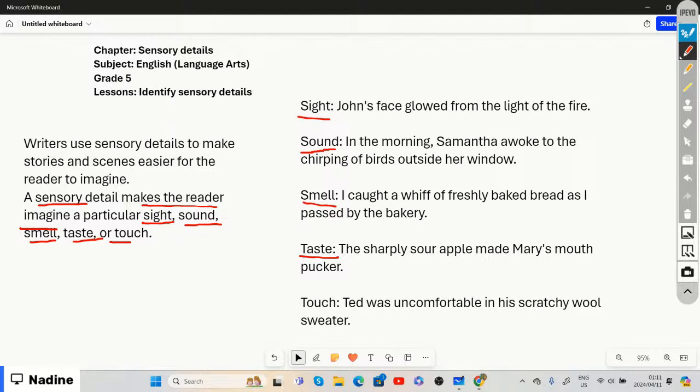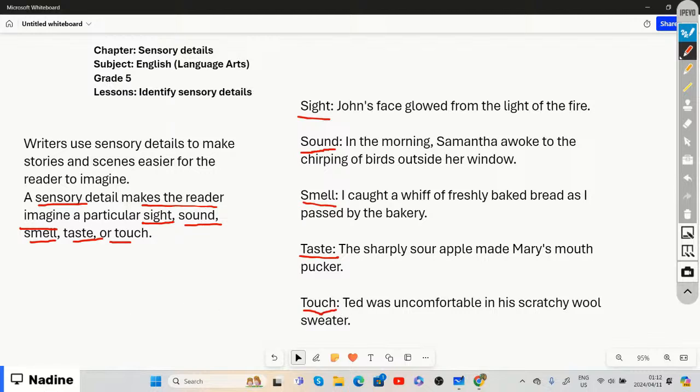All right, so we say taste: the sharply sour apple made Mary's mouth pucker. And then lastly, we have touch. This is the fifth sense. It's touching things with our hands.